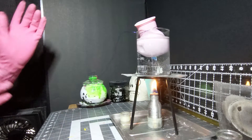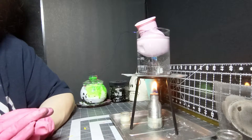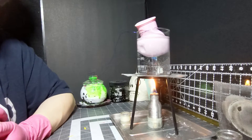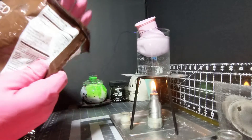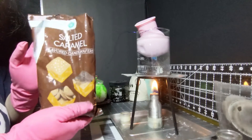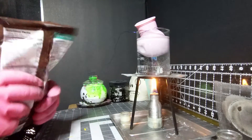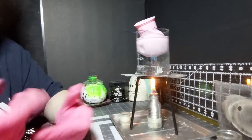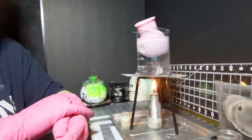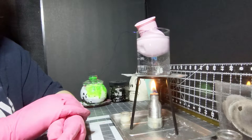This is a fun and easy process — you can add different dyes to the chocolate or get different colored chocolate. One thing to note: this isn't technically chocolate. These are salted caramel flavored candy wafers, which basically means they're white chocolate that tastes like salted caramel. They're not bad, they're just not chocolate.